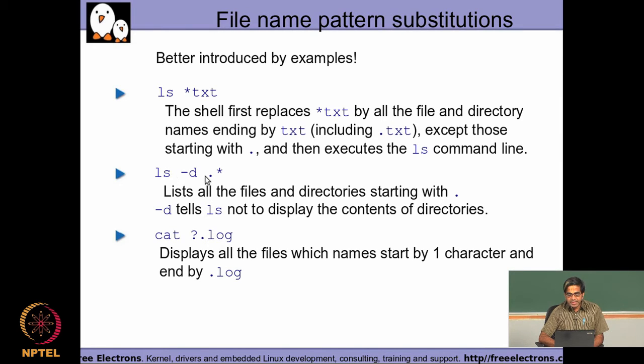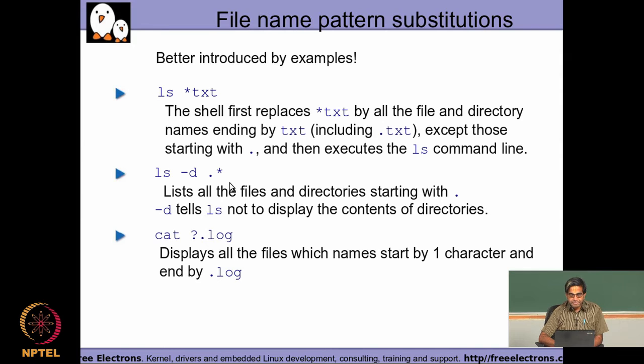Now, look at this ls minus d dot star, another example wherein I am going to have all the names starting with dot, and if any of those names starting with a dot is a directory, with the minus d option we are saying do not go inside that particular directory and display the contents of the directory also, but just display me the directory name alone, right. So, dot star will typically expand or rather substitute to any pattern that is starting with a dot followed by 0 or more characters. So, any kind of hidden files will be matched by this particular regular expression pattern, and because we have used minus d, if this pattern is a directory name, it will only display the name of the directory alone as part of the file listing and not go into each and every content of that particular subdirectory.